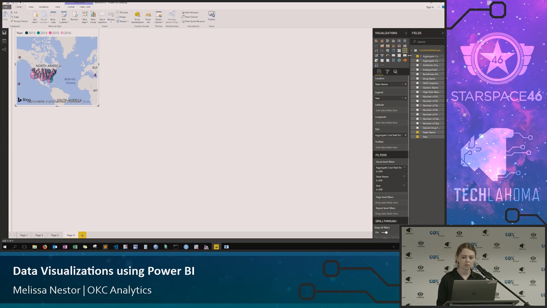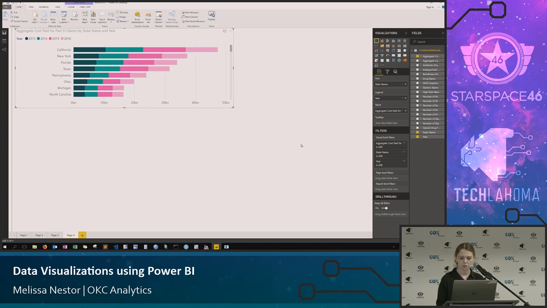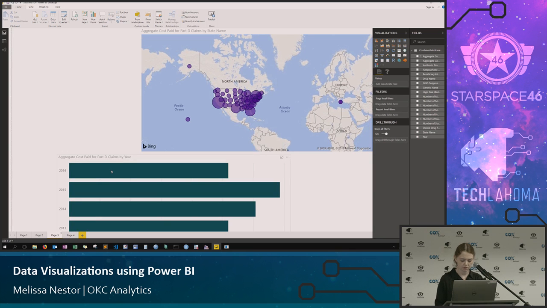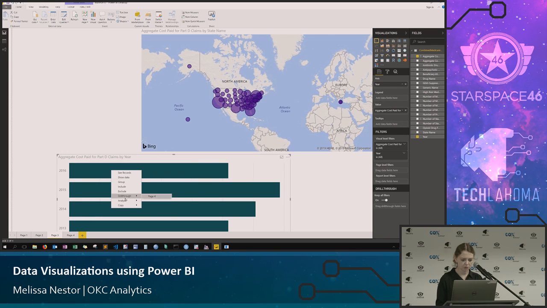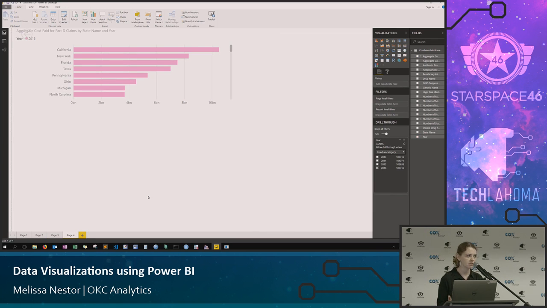And don't select state first if you don't want a map. There you go. All right. So I want to just drill through by the year. So if I go back to this page right here, I should be able to drill through to my next page, just like that. And so it's just going to give me whatever year I selected.